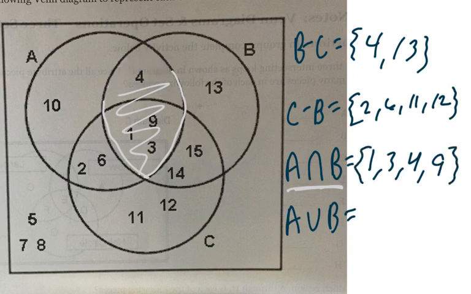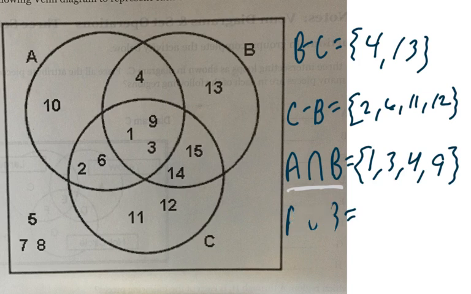I thought of something to tell y'all. Hopefully it's not too late. But I always remember that the U is union because union starts with U. So if you're ever wondering, wait, is this one the union or the intersection? Look at the symbol. If the symbol is a U itself, like that, then it's a union. If it's upside down, then it's the intersection. I don't know if that helps, but okay.